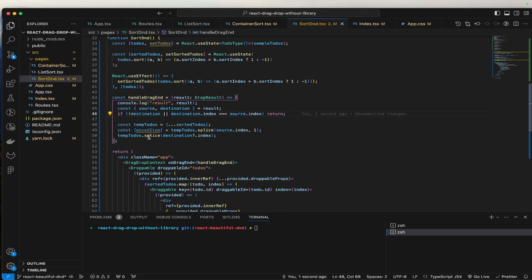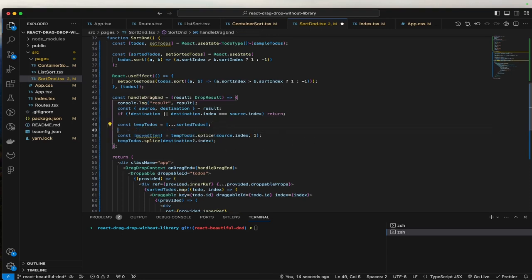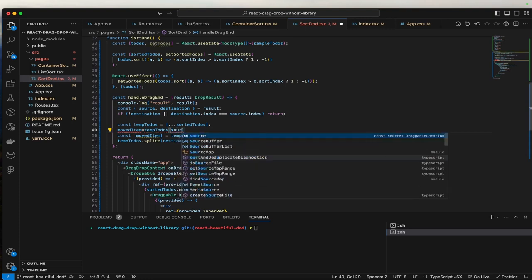All right, now, first we deleted the item from the array list and then saved that item separately. Instead of doing this, you can also first save the item from the index, for example just doing moved item, and that will be tempTodos and then the index of that item, for example source.index.